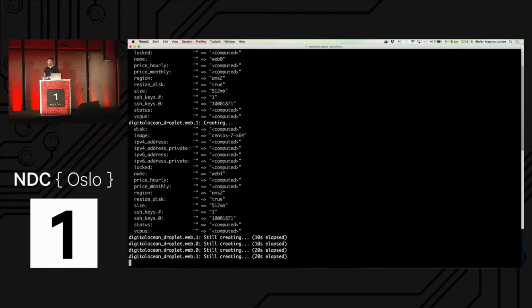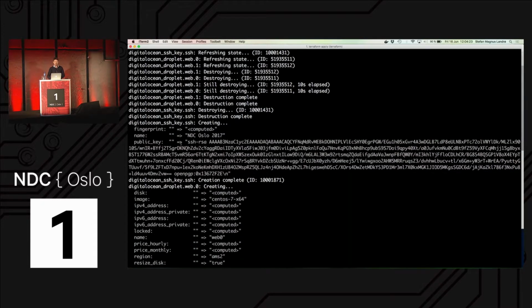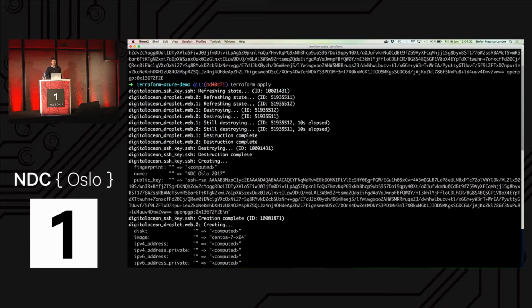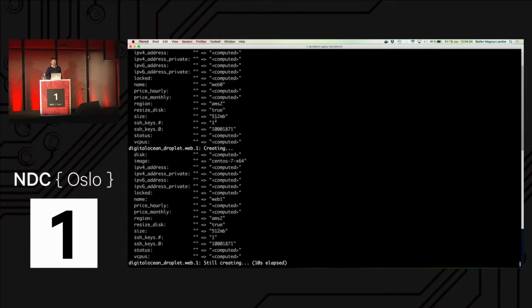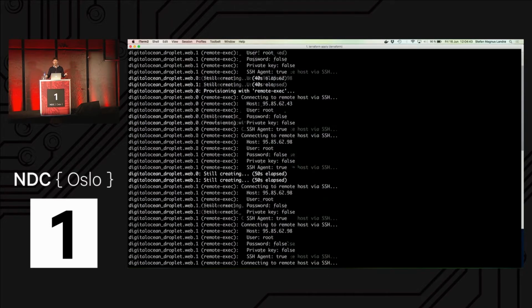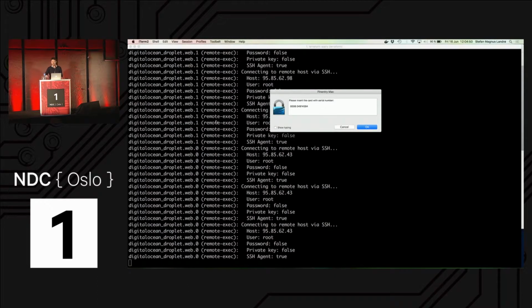So instances are being created. Well, they first got destroyed, right, as before. And before that, actually, my new SSH key was uploaded. So it got replaced with a new one, and the existing machines got brought down. New ones get created, so they're up and running in 40 seconds again. And now Terraform is trying to connect to my instances. And in a sec, it should prompt me or give me a box. Come on. There it is.